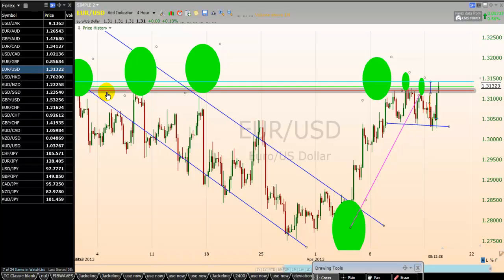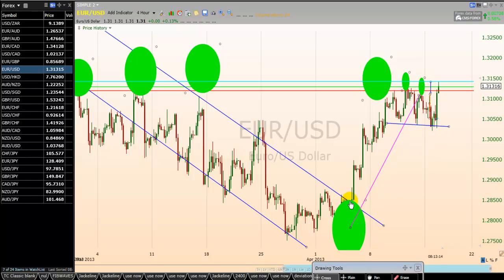There was a resistance here. Pay attention to the red horizontal line. Resistance, resistance, same zone again, resistance. Yesterday, resistance. And we came to the same zone again today. That's where, if you look carefully, the 5th wave has ended exactly around this red horizontal line before we have the A correction and the B correction, bringing the price to the turquoise line right here. So we are in a resistance zone, at least on the 4-hour chart.